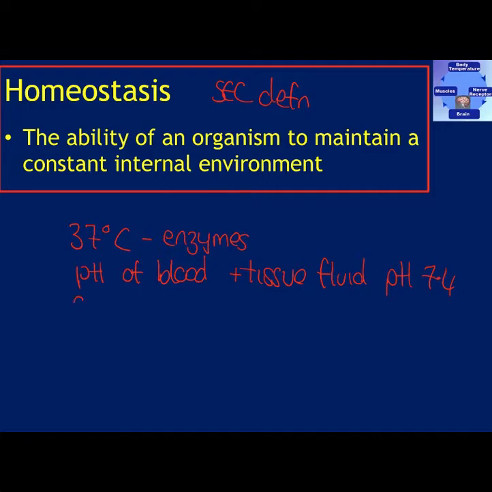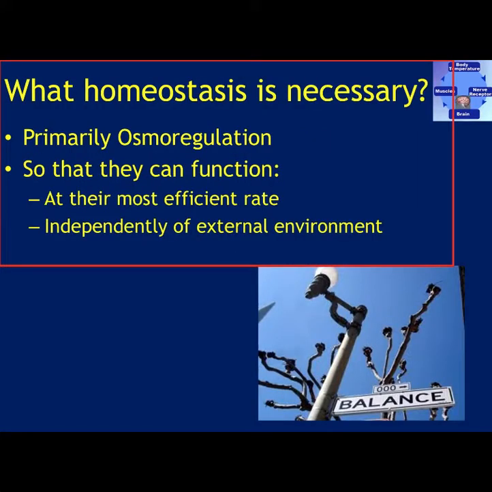They won't work as well. We also need to have a certain concentration of oxygen in our blood. If you've been keeping an eye on COVID, one of the things that is a giveaway that people are struggling is when the oxygen concentration of their blood goes down below, I think, 94, 95. But we need a certain amount of oxygen and we need a certain amount of glucose in our blood. They have to be constant. These are the factors, in terms of homeostasis, that are important to us. So we should have by now finished our top row.